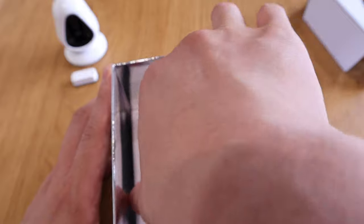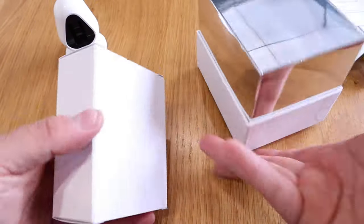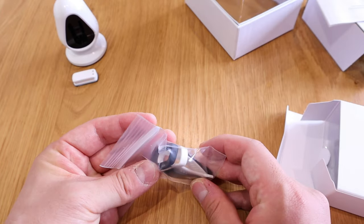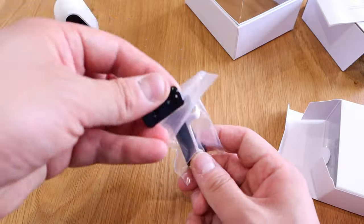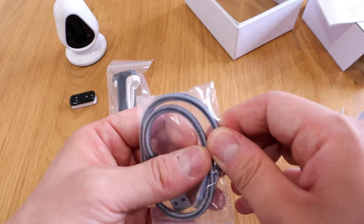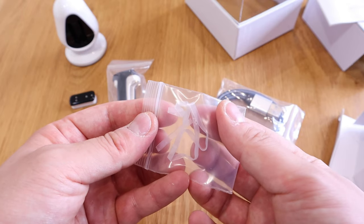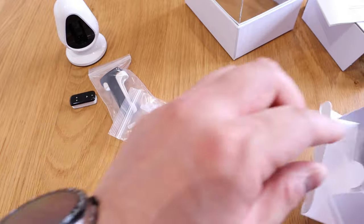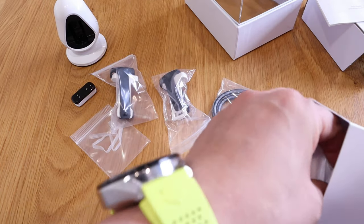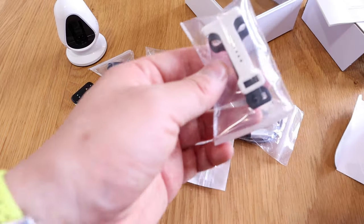Inside the package we got the Snow manual, and there's another white box with cables. These are the straps that create a ring — you put them on here and then onto your finger. Really good quality USB-C cable, I appreciate that. There are also spare straps, so we've got two spares, and you can go for black or white, or even metal.